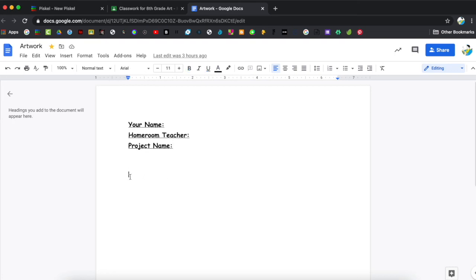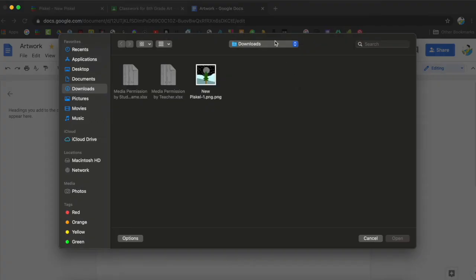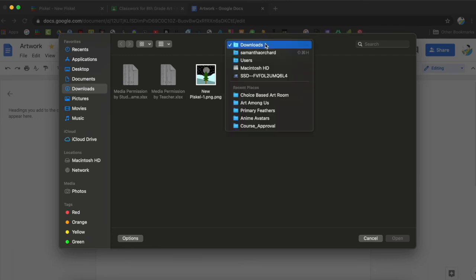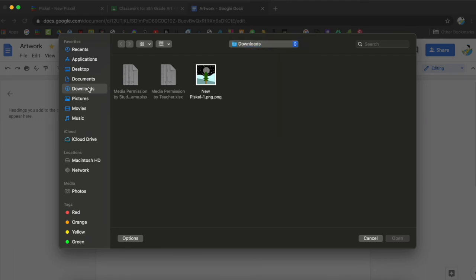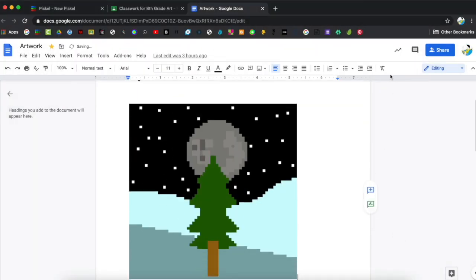You want to click in the white space. In the middle of this toolbar, you have Insert Image. And whether you're on a Chromebook or a MacBook, you want to choose Upload from Computer. On a MacBook, I am looking in my Downloads folder by default. You can also navigate to your Downloads folder here on the left. On the Chromebook, you will probably be looking at your downloads or your images, but you want to locate your image. Please be very mindful of what you're turning in. I've had students already turn in things that are not their artwork, but clearly worksheets or homework from other classes. I'm going to click Open, and then I would click Turn In.